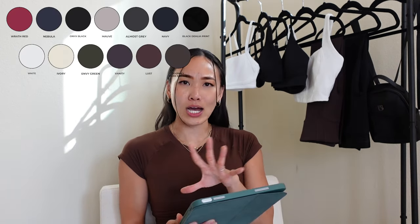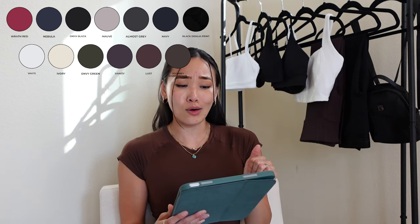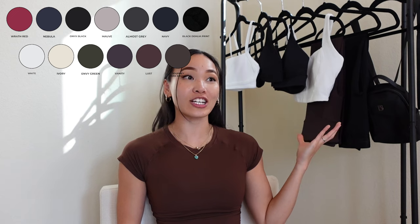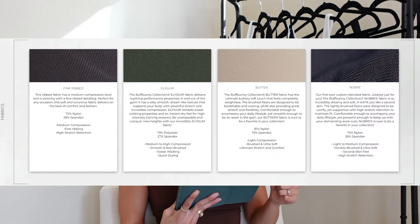With this collection being Buff Bunny Collection's Halloween collection, you'd expect crazy prints, crazy colors, and intense designs — but they changed it up. She ended up doing a super dark, sexy little palette. A lot of the pieces I picked out weren't processed in the warehouse just yet, so the team sent me what they could, which included a lot of whites and onyx blacks, save for Journey Dark Brown, which we've seen before.